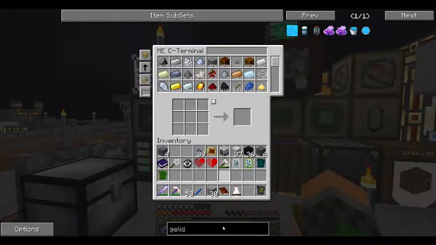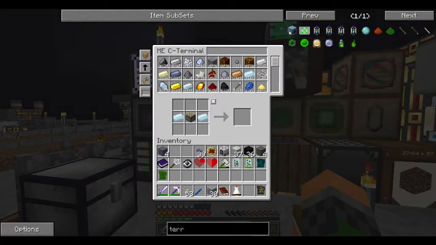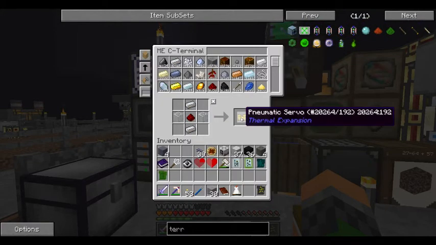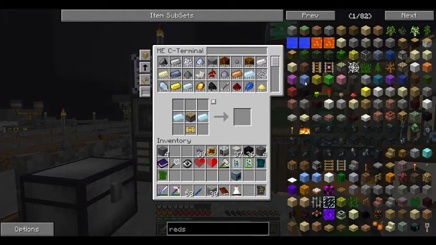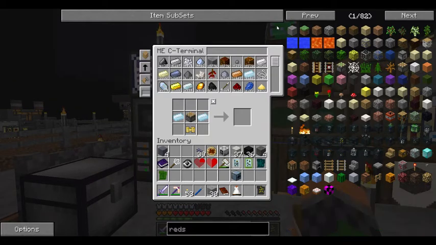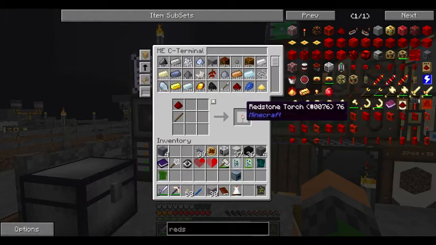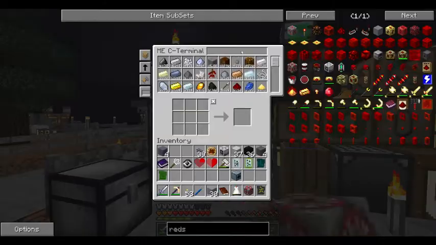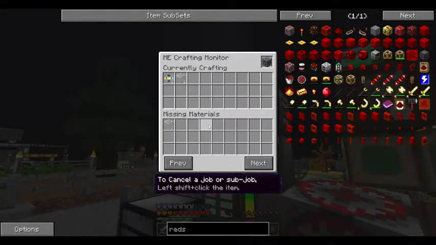Now next up we're gonna need the terrain smasher, which is going to require an inventory pickaxe and a pneumatic servo, the rune smasher, and finally a redstone clock. Alright, so last thing we need is an interface. Or we could go with a tesseract, but interfaces are cheaper. It's in glass.